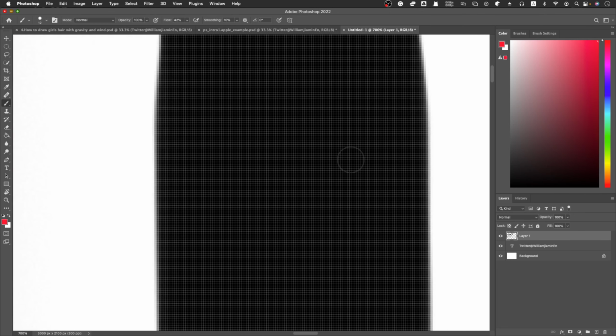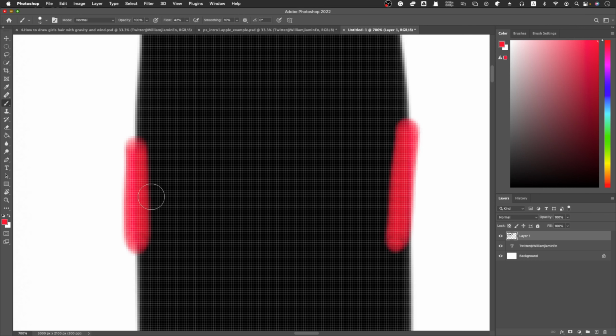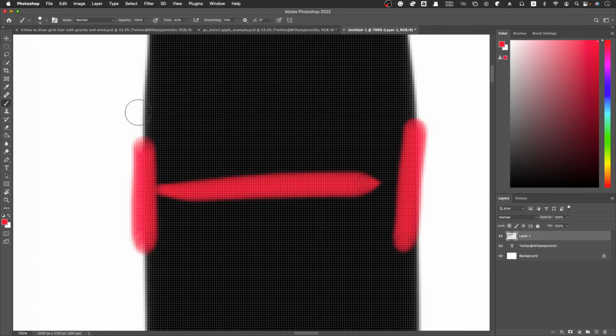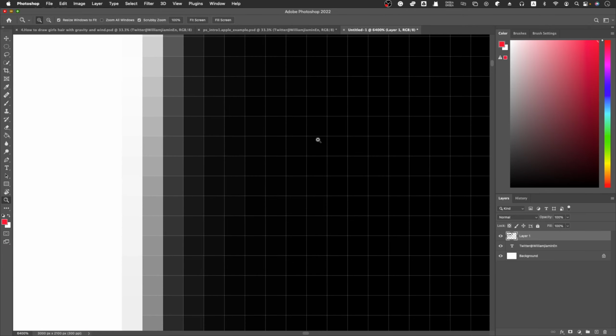But here it's completely dark color from here to here. At the edges they do have a little bit of transition: dark, kind of gray, and then white.